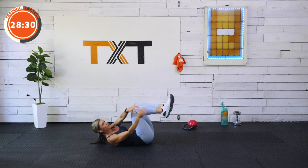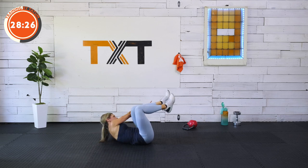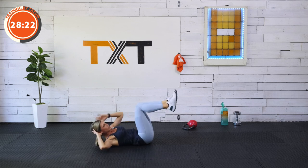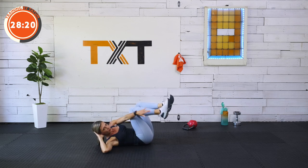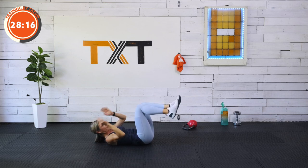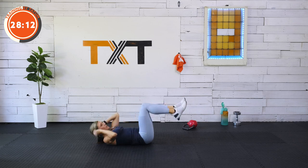Nice work. If that hurts your neck, feel free to reach with one arm and kind of hold and support your head a little, okay? But don't pull on it. Just support it. Does that feel better? Does to me. Choose one. It's okay either way. You can mix it up back and forth. Good.